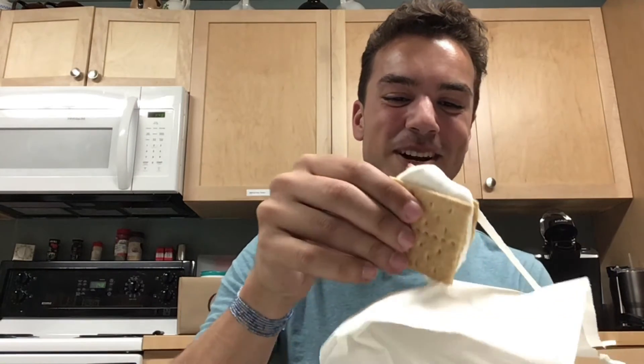They will start to bake — you'll want to give it about an hour to an hour and a half outside. Alright everyone, our s'mores are ready! Look at how gooey that is! The best part was with how warm it is today — it only took about 20 minutes instead of the full hour to hour and a half. Let's take a bite and see how good they are. They are so good and so messy! But if your s'mores aren't messy, you didn't do it right. Have a fantastic rest of your day everybody — it was tons and tons of fun, and we'll see you all next time!